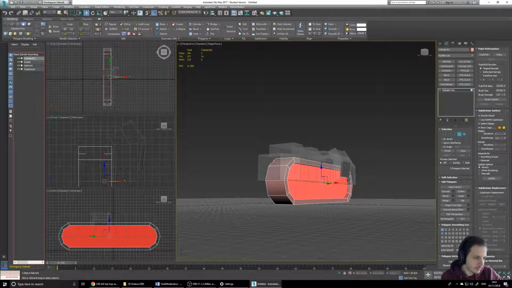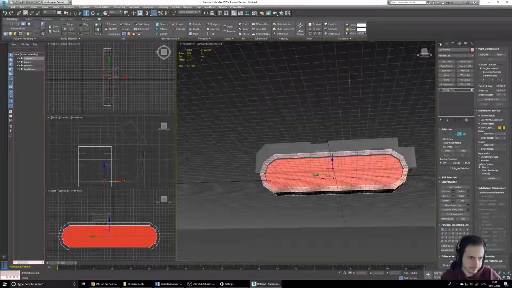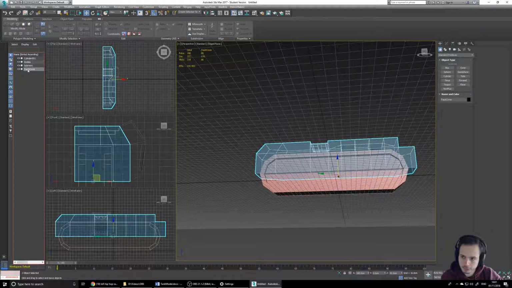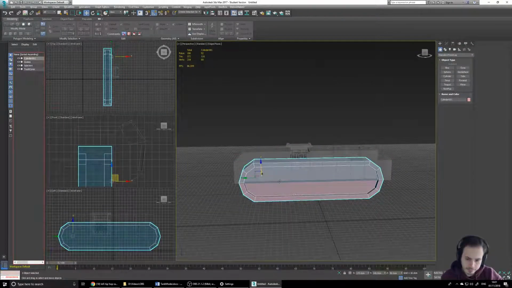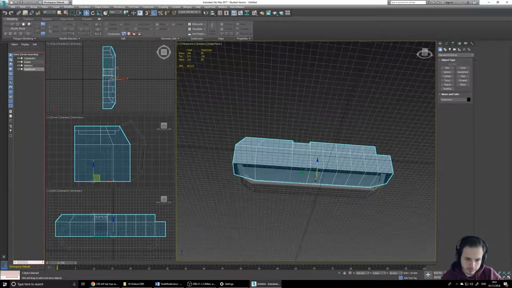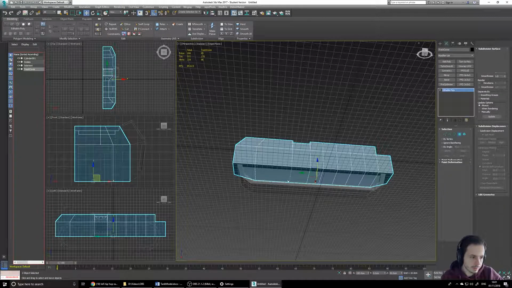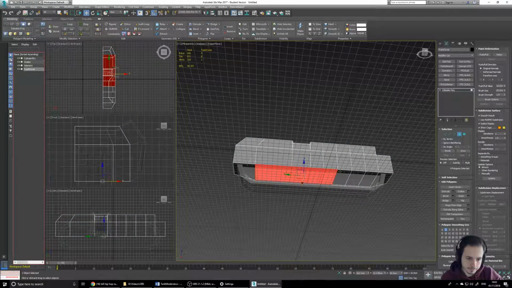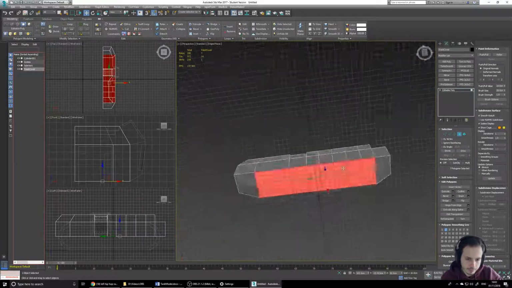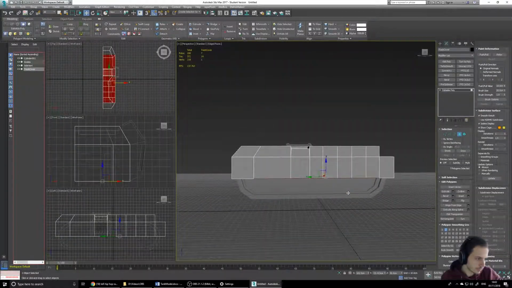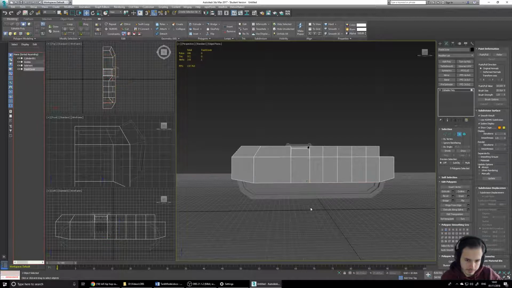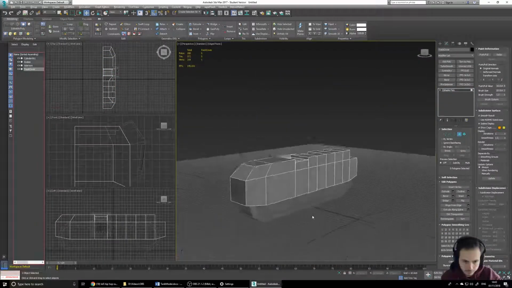Select all but the two end faces of the bottom of the track cover mesh and move them down in the Z to 40 centimeters. Right, and so this is the track cover mesh. We named it track cover. Let's make this see-through now, and this not see-through. So, in the picture, there you go. All of these, and we're going to move them down in a Z to 40 centimeters. There we go, like that. Easy enough.